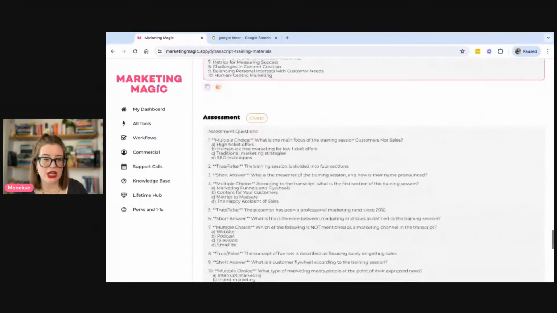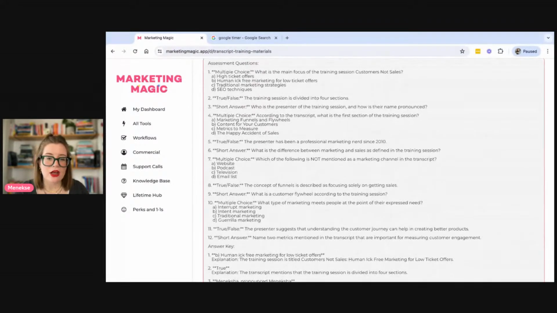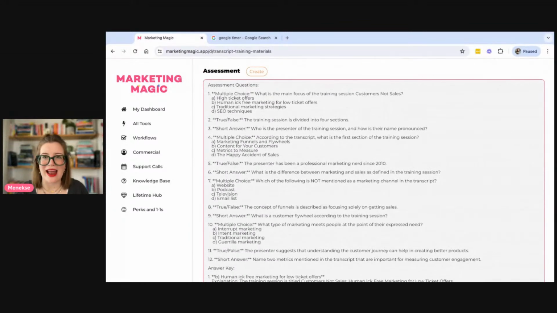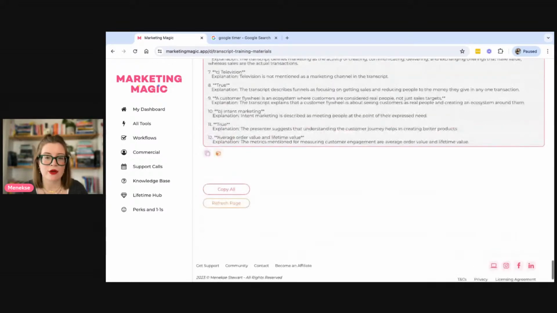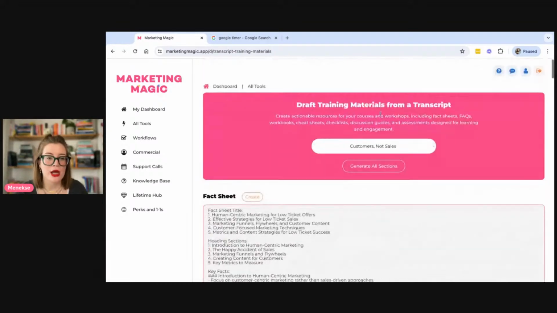Discussion guide and questions, assessment. So this is for, again, if you're looking at courses and you're just wanting to make sure that you've got that interactive engagement happening, the assessment is a good starting point. You could add a couple of questions to the end of things or into emails, but anyway, to sort of create that conversation with your audience.